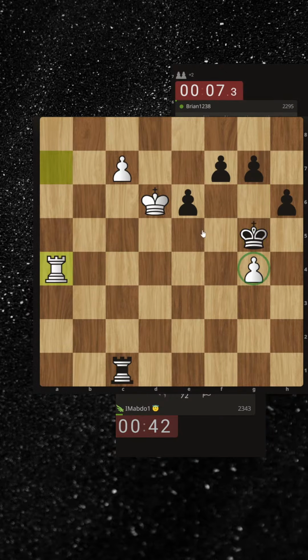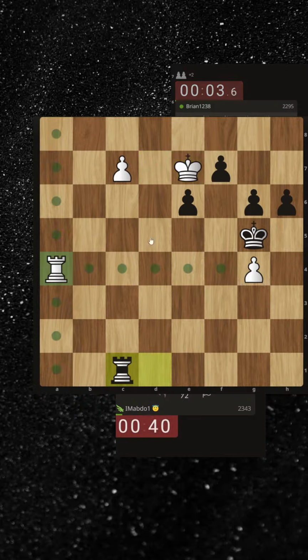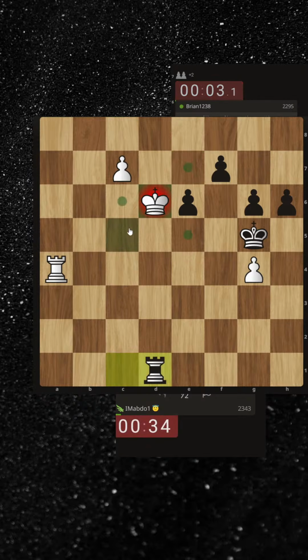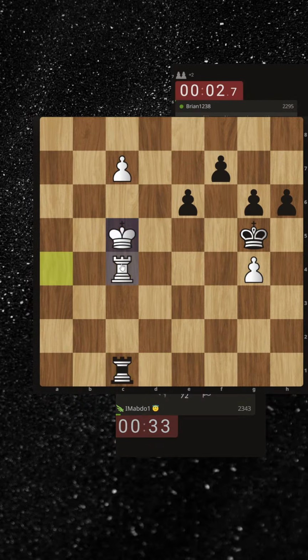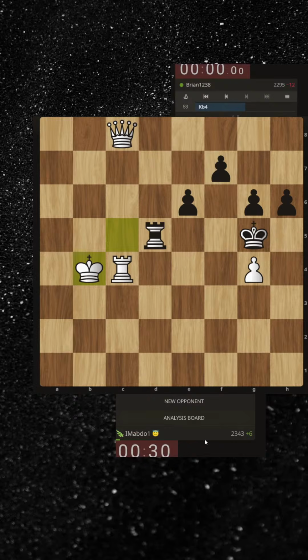It takes, so I defend. Okay. King over. King over. King here, maybe? Yeah, now I go here and I block. I got him there. Okay, make a new queen. Alright, and we win the game somehow.